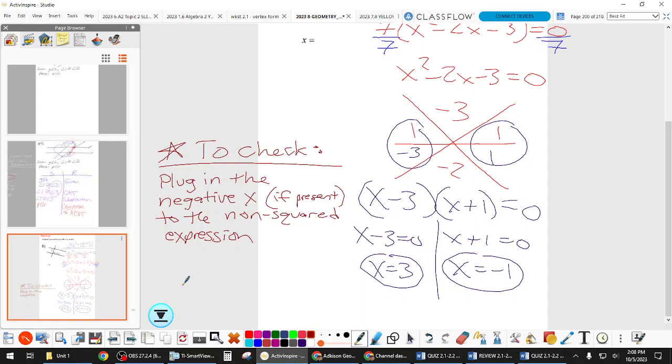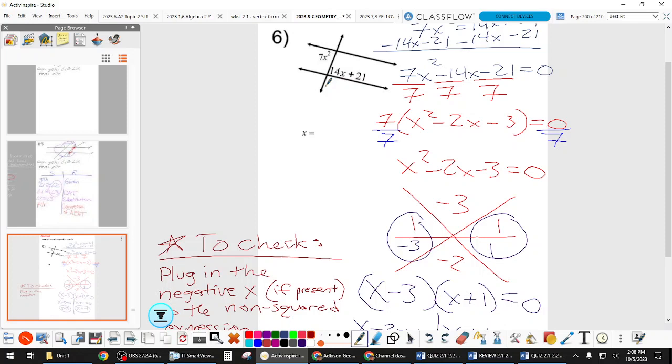Yeah. Because if you plug it into the squared, it will become positive? Yeah. If we square anything, it becomes positive. So you're not really checking to see if it works in the geometry. So plug it into the non-squared one, and if it makes the angle or the segment length or whichever you're dealing with, if it makes that negative, then kick it out. So back up here, if I plug negative 1 times 14 plus 21, we still get 7. Is 7 degrees okay for that angle? Yeah. Can you guys stop? Please. Thank you.